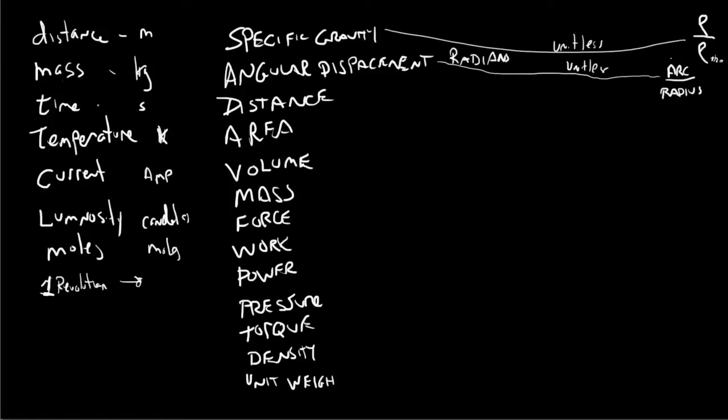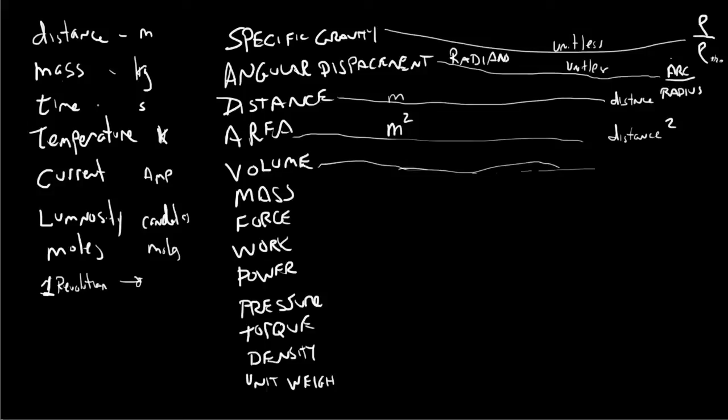Distance is easy enough because we already have that, that's right there. The distance is basically just meters, or distance. Alright, so typically meters. Area is going to be distance squared, or in our case, meters squared. Volume, you can basically get it, but I'm going to write it a little bit odder here. Area is area times distance, or distance cubed. And the way you should memorize area is area times depth, or height. And this is meters cubed.